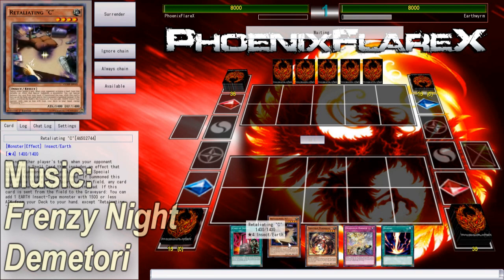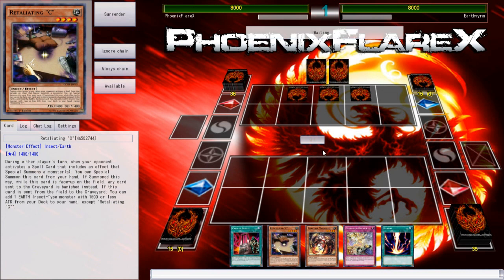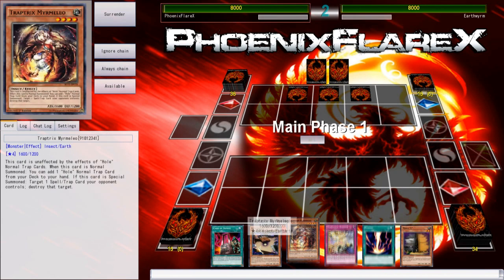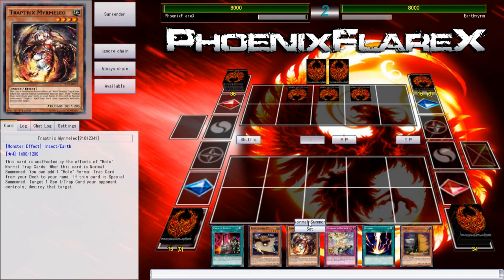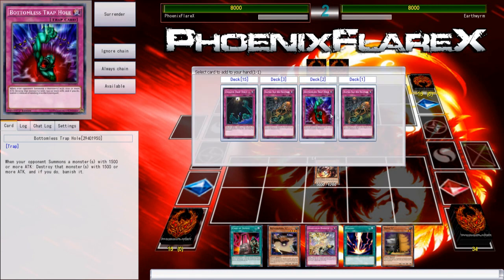Absolutely. All right, so I've got the Retaliating C, so if this is able to be summoned on his turn, then that's going to be super premium for me, but it's not looking like that's going to be the case, because he's setting three and hopefully just passing. Well, okay then. I have the Max C in hand now too, so now this is ridiculous. This Card of Demise is going to be pretty lackluster for a while. For a good period of time, it's just not going to be doing much.